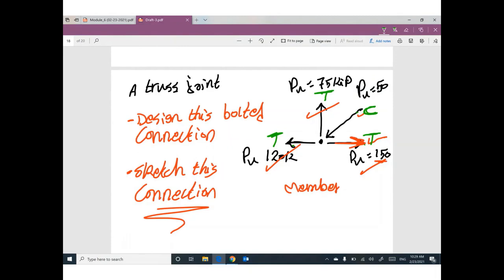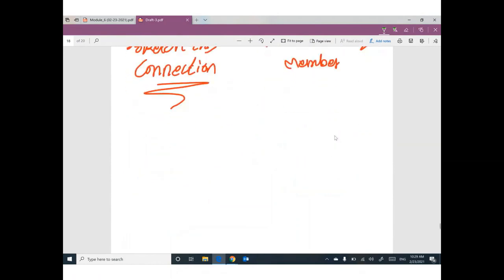Once you design the members, you can figure out how many bolts you need here. So you can assume bolts. You can assume diameter. You can assume everything. And probably I will give you a hint about the diameter or something like this. If I didn't, okay, you can assume what you want. Once you get the number of bolts, I taught you last meeting, I believe. If you would like to draw a connection, you need to draw the center line first of each member. You remember that?